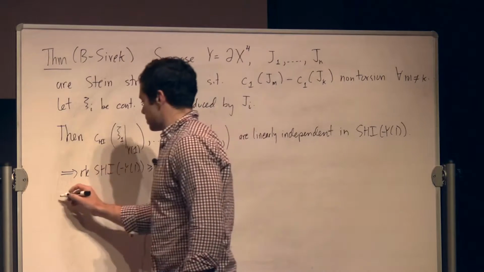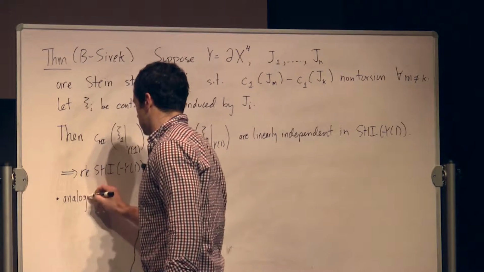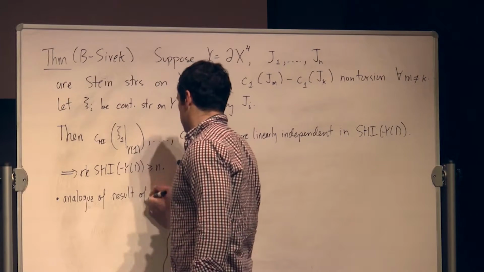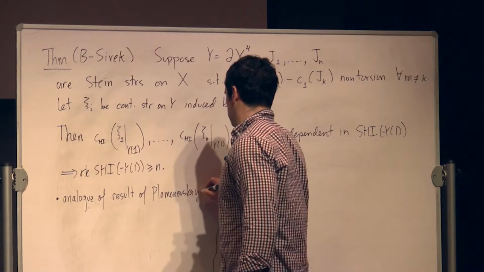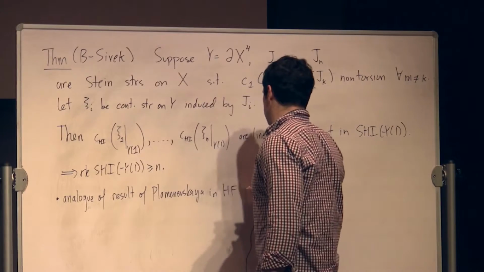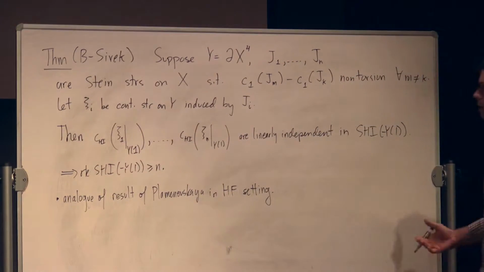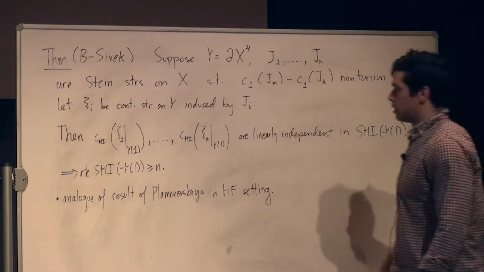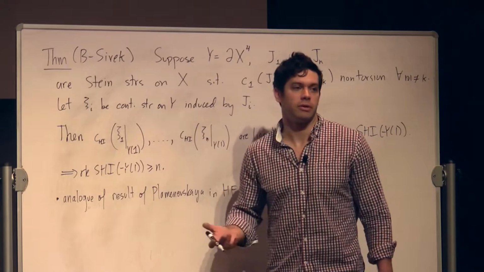I should say that this result is the analog of a theorem of Olga that was proved in the Heegaard Floer setting. And maybe, well, it is at least consistent with this conjecture that the instanton Floer homology of this manifold should agree, at least in rank, with the Heegaard Floer homology of the manifold.